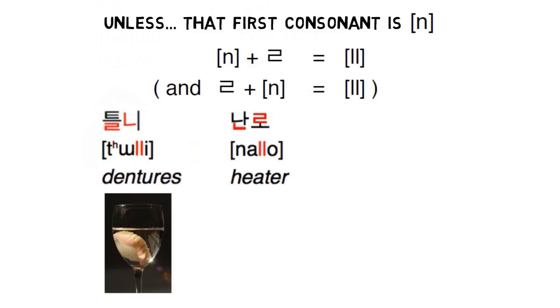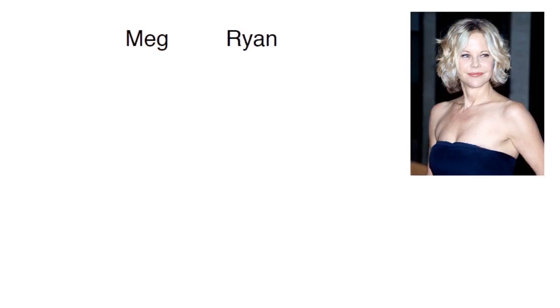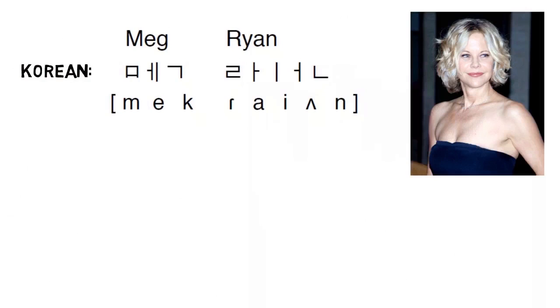And now that we've learned Rule 5, we actually have what we need to figure out what's going on with Meg Ryan's name. So first we'll transform her name into its Korean spelling. To do that, we'll need to grab the closest Korean letters to her name, which gives us these. M-E-G-R-A-I-O-N. And if we block those letters into syllables and add a few placeholder characters, we get these 4 syllables. Meg, da, I, un.